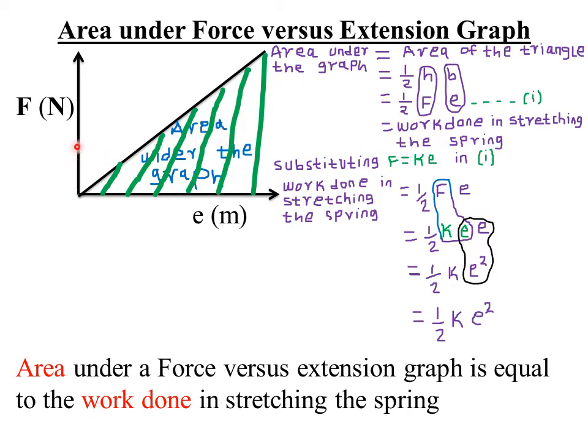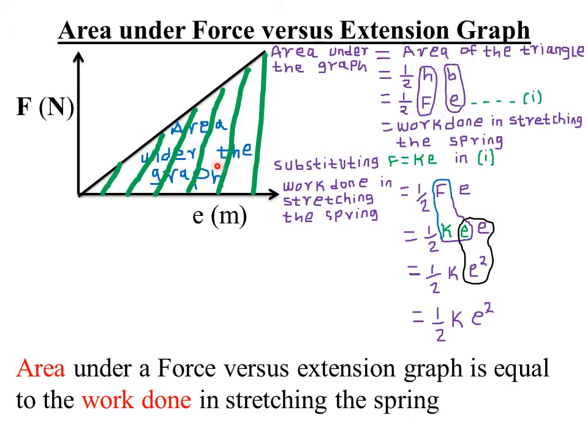Remember, the height is usually the vertical dimension. What is on our vertical axis is the force, which is in Newton. So the height represents the distance from this point up to the upper part. And when we are moving along this axis, we are moving along the force axis, and therefore our height in this case will be the force. So the height is our force, and the extension in this case represents the base.